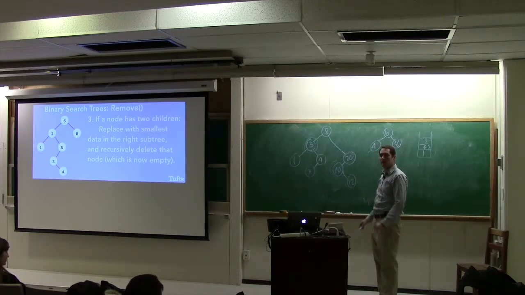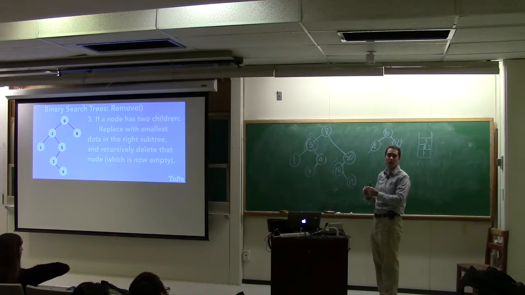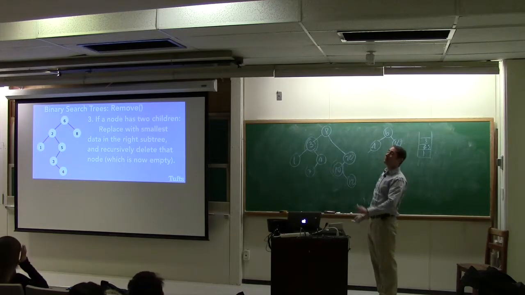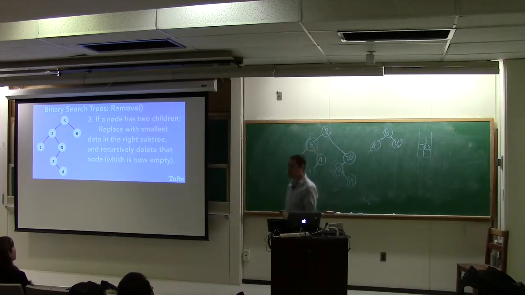Yeah? So in that case, would we need to write another base case to ask if the node that needs to be removed is the root? Because the root has 2 children. The root does have 2 children in this case. Yeah. Well, it's a special case in that you're going to have the root pointer pointing to it. You need to update the root pointer. Yes. You will get much practice in this on the next homework assignment. I guarantee it. Okay? Questions on that?